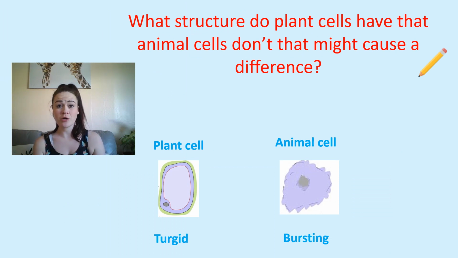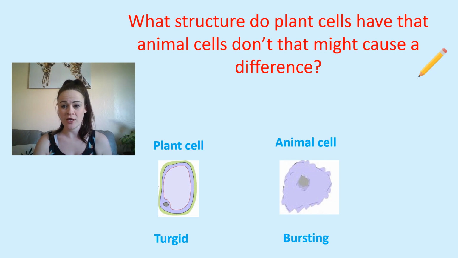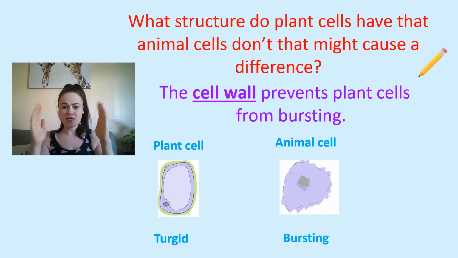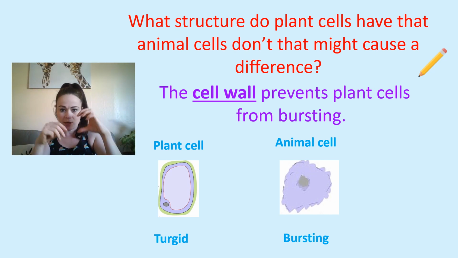Right, we're just going to turn to our question at the start. What structure do plant cells have that animal cells don't that might cause a difference in how they respond to water entering or exiting the cell? Hopefully you've all got it clear in your heads now. It is, of course, the cell wall. Okay, it's really rigid and structured and it keeps that nice rectangular shape and it's very difficult to break. Animal cells don't have it. The cell membrane is weak, so when the water moves in, it can't hold it, it just bursts. Okay, and if the water moves out, it's going to change its shape as it shrivels up.